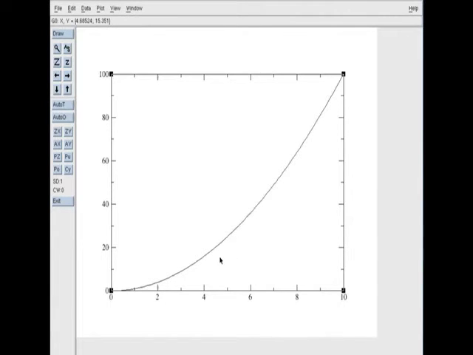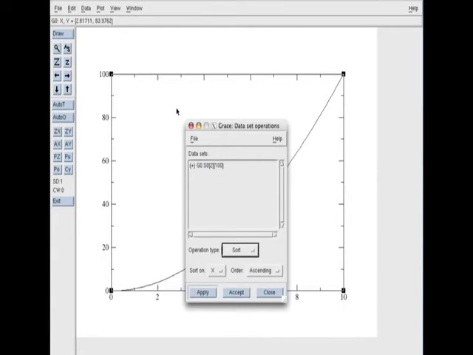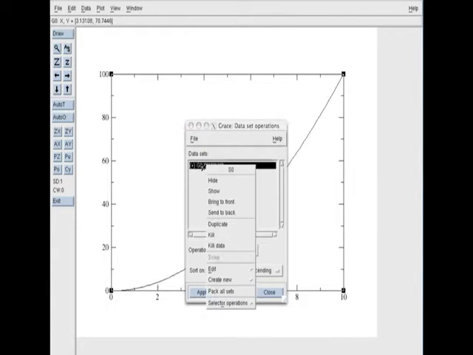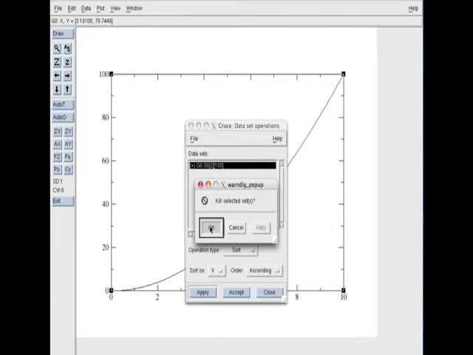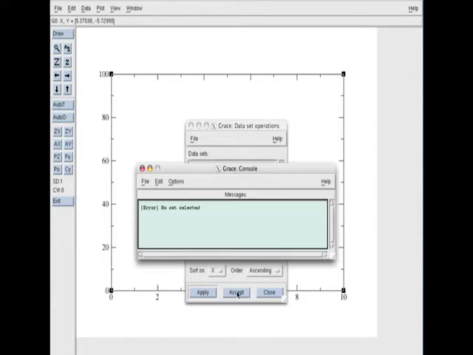Okay, look at what I did there. I made a mistake, which is a good thing. I can show you some other features. It only imported the first graph. Well, I know there's 4 columns in the data. What did I do wrong? Well, first I'm going to show you how to get rid of the data if you put the wrong data in. You can go up to Data, Data Set Operations, select your data set, right-click it, and select Kill. And that will make the data go away.